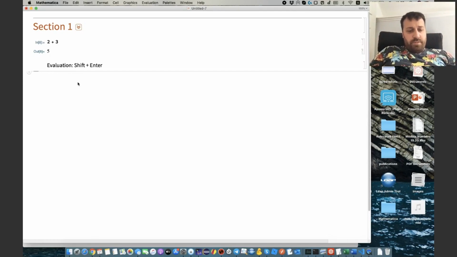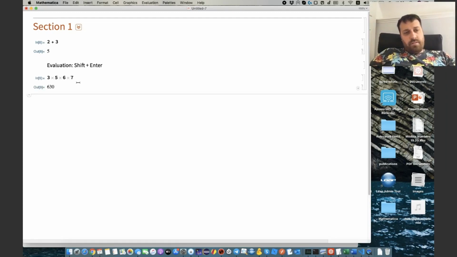So what's next? Multiplication, obviously, right? Next by complexity. And I have to point out that in Mathematica, like in other languages, you can just press the space bar, and this will automatically create this multiplication symbol. So actually it's not a symbol, it's just a space here. So 5 times 6 times 7, again Shift Enter, and it will compute the result for us.